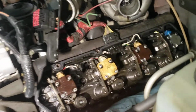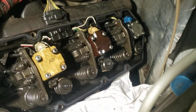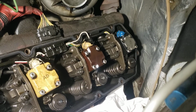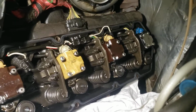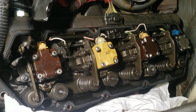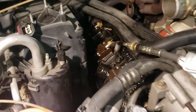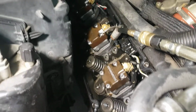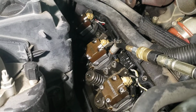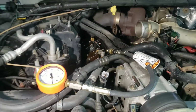Now, I'm a little bit concerned here. Start looking at these injectors, and I'm definitely not surprised by seeing that completely different number 8, because number 8 is a different injector. But it does look like someone's been playing around in here and trying to maybe change some injectors over. You can see this side here, they all seem to look about the same. This is kind of where our problematic side was. It seemed that a lot of the low cylinders were on this side, really low ones, like dangerously low.